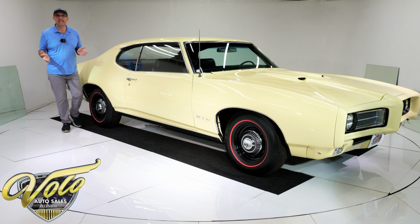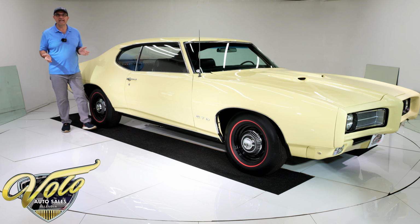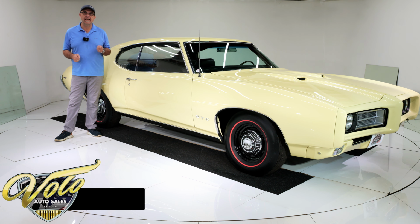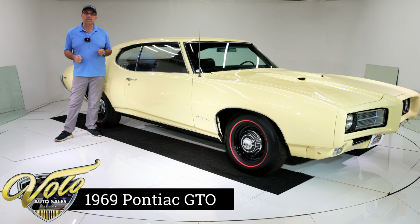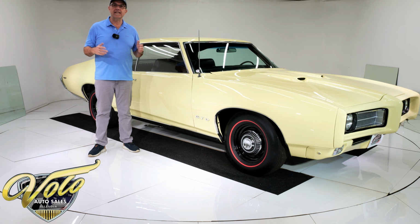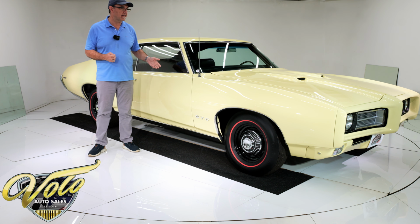It's all about the quality with this 1969 GTO. In 2024, it won an award at the Pontiac Nationals and the Ontario Motorama. Body off frame restored. I shouldn't say it's all about the quality because it's also number matched, Pontiac Historical documented, has a build sheet, has cold air conditioning, power steering, power disc brakes, is a wonderful car.